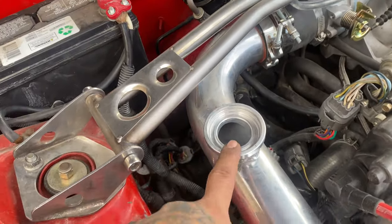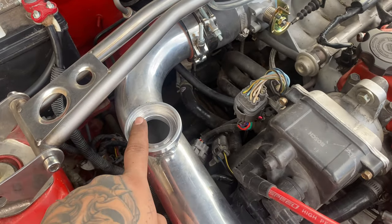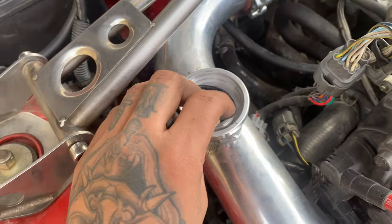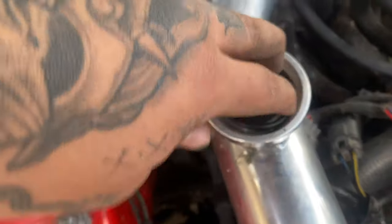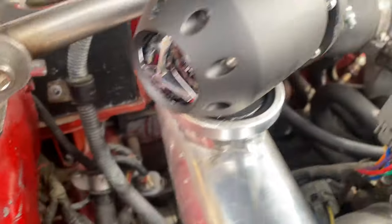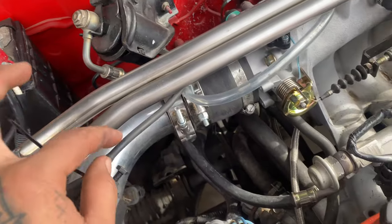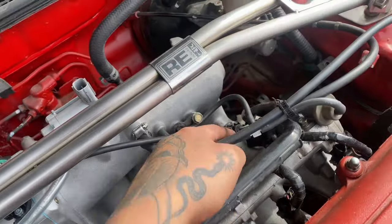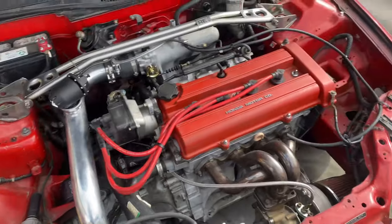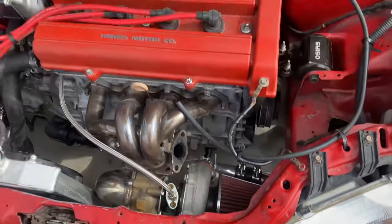I actually did end up breaking the JBO that I had on there with the other blow-off valve, so this new one is a perfect fit — no cutting, no welding. The O-ring gasket goes in here to prevent any leaks. We finally got the C-clip on — I did scratch it up a little bit but it's going nowhere. I already plugged in the vacuum line which goes into the T-connector here — it's the fuel pressure regulator and the intake. I just need to cut this off and it should be solid.